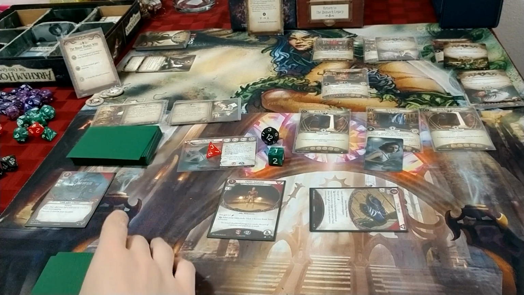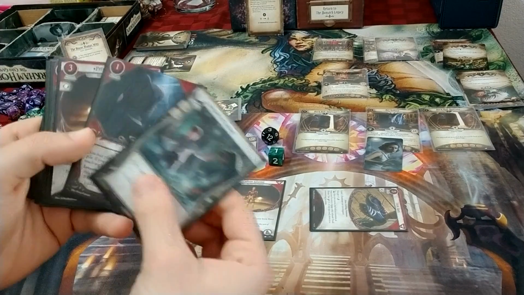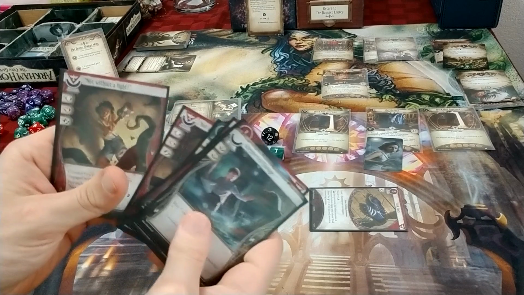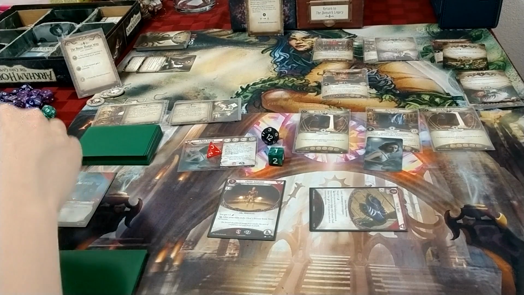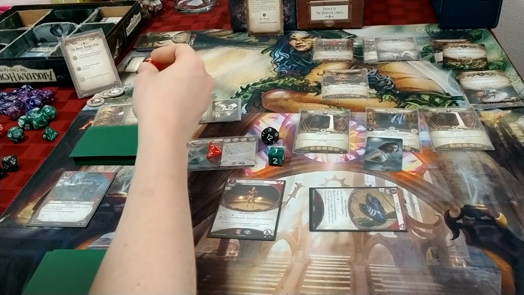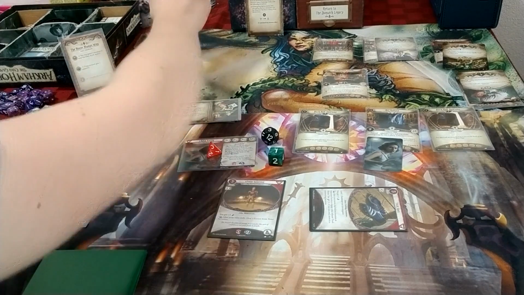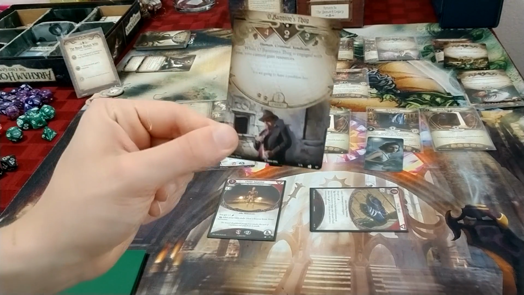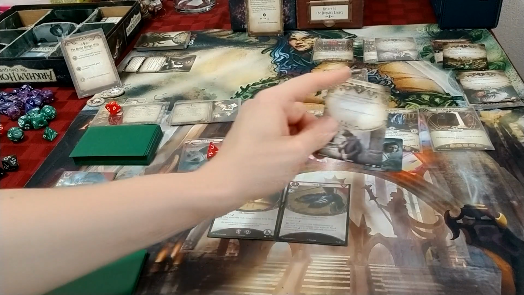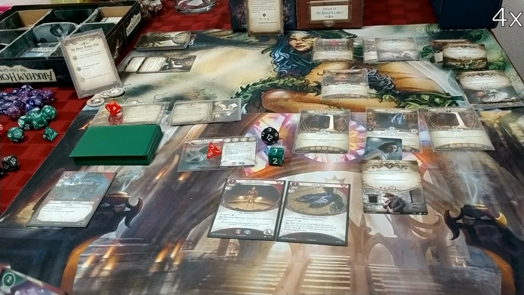We'll gain a resource. We'll draw Not Without a Fight this turn, and I'll give you a quick hand recap here. Alrighty, and then we'll enter the Mythos phase here. We'll put a Doom on the agenda. That's going to be the first of 7. And then our draw from the encounter deck this turn is an O'Banion's Thug. Ugh, more enemies, great. So we'll go ahead and put him into play engaged with us in our threat area.